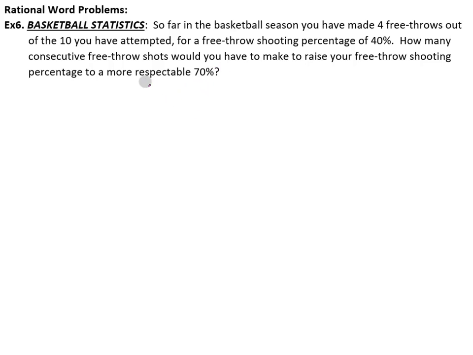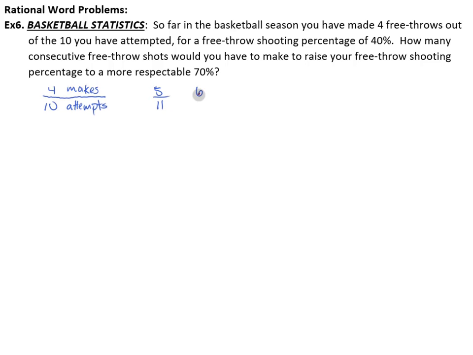You've already made 4 out of 10. So of course, if you did the division there, right, 4, let's say this is makes out of 10 attempts, right? Most of you guys would know, of course, that when we divide that, that gives me 40%. Well, let's do a couple more steps here to figure out what's going on. Let's say I make my next attempt. So I now have 5 makes out of 11 attempts, which would make my percentage a little bit higher.